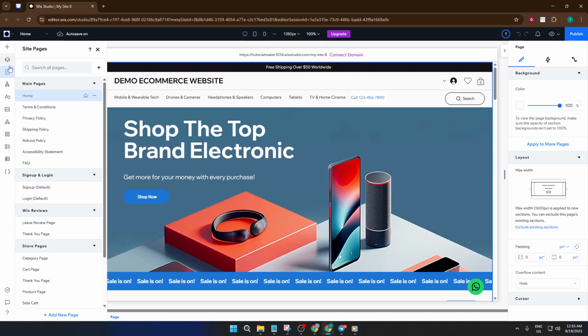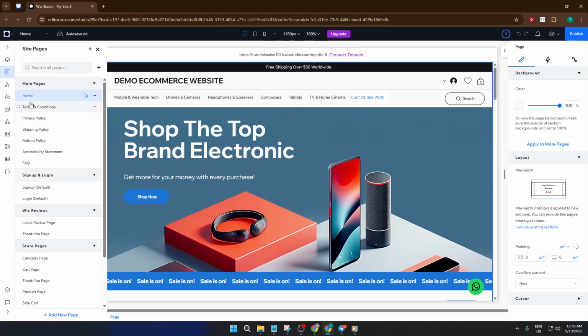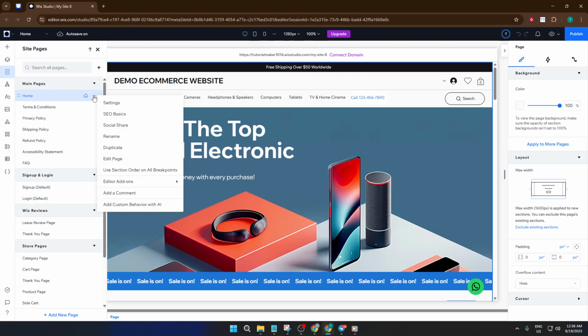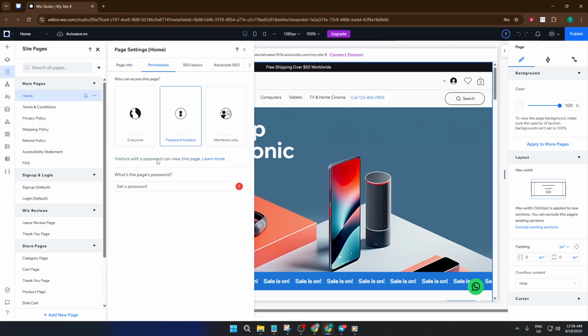Inside Permissions, you have a few solid options. You can set the page to require a password for access, super helpful if you want to share sneak peeks, private galleries, or documents with just a select few. You just give the password to those people and no one else gets in. Alternatively, you can choose members only so that only people who are logged in with accounts you've approved can view the page. This is perfect for internal updates, team resources, or say an ongoing project you want totally under wraps.